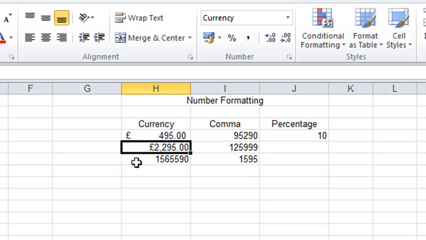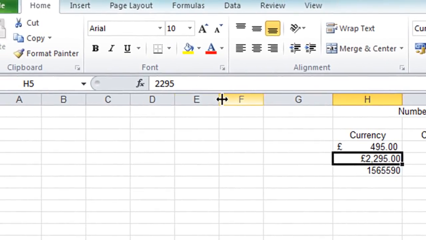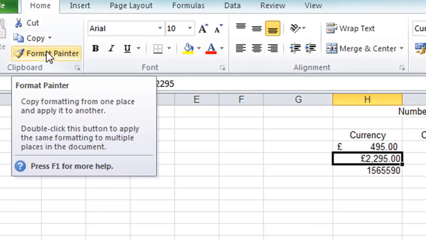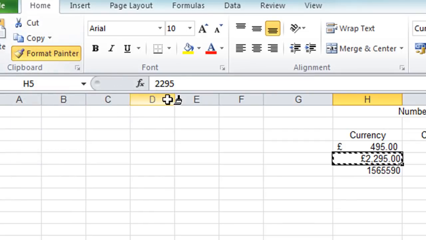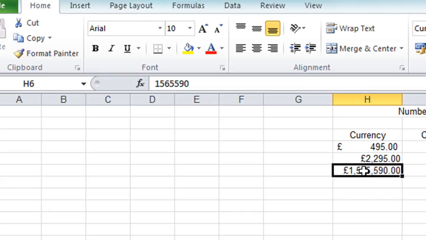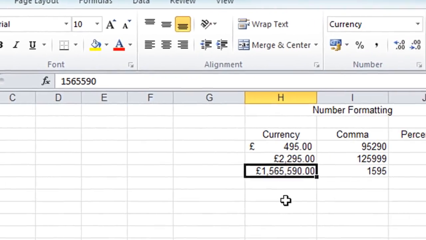I'm going to apply currency formatting to the final cell here, this large number, and to do that we're going to use the format painter. So I've got my cell selected here, H5, and if I come across to the top left of the Home tab and click on that format painter button there, come back to the spreadsheet, you'll see that I now have a marquee box around my original cell, and the Excel cursor, the white cross, now has a little paste brush next to it. If I click on that next cell down, H6, you will see it copies the formatting from the original cell to the new cell, and that's the format painter.